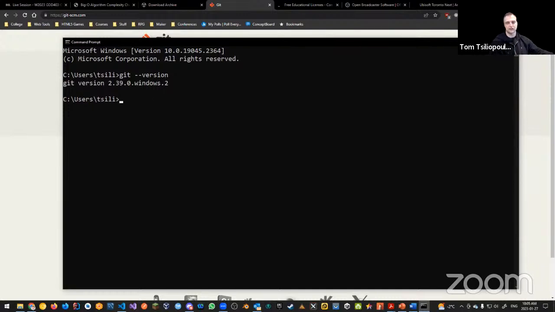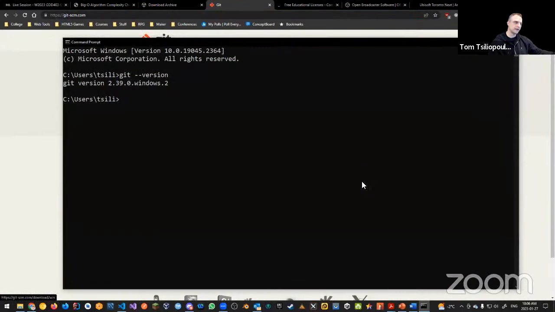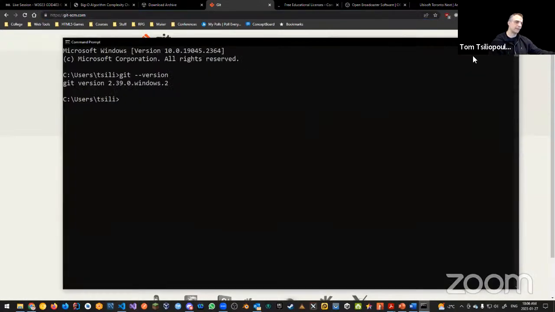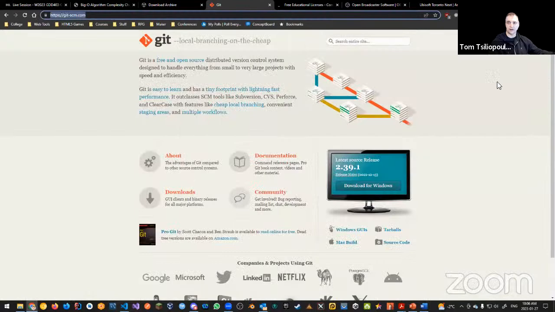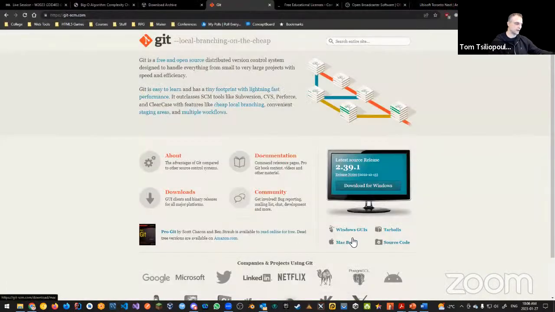But if you're not good, and I suspect most of you are not, then you need to download this for Windows. And you can download it more than one time. Notice that mine is 2.39.0 and the new one is 2.39.1. In order to do this, I highly recommend you close all terminals down. Make sure your Visual Studio is shut down. Make sure if you're using Visual Studio Code, it's shut down too. You don't want that on as well.